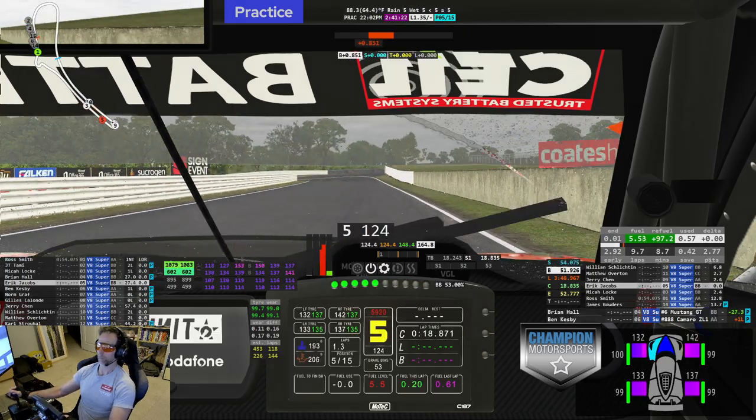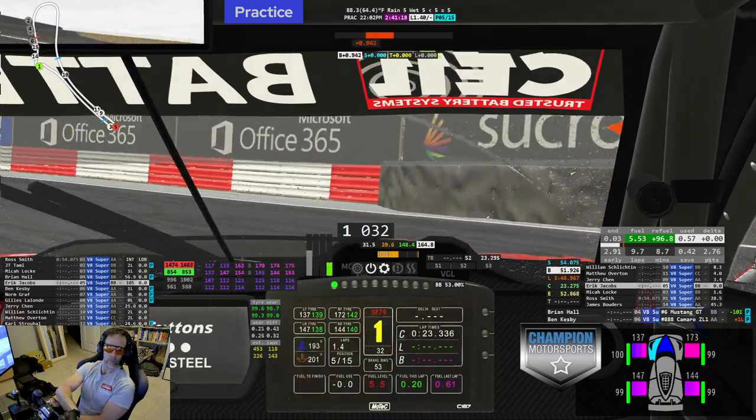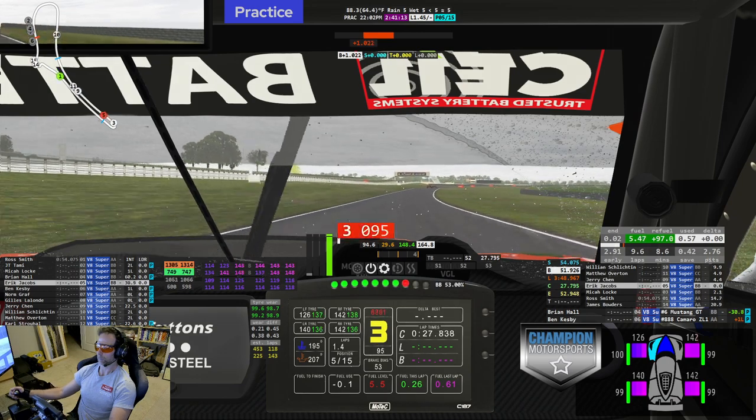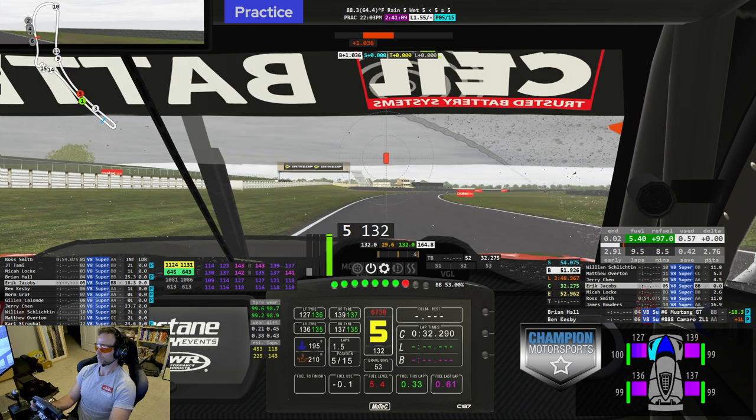Fastest lap for Smith, 54.1. She started to walk away from me there, so there wasn't much I could do anyway. I was just incrementally taking every lap. That was a good setup, yeah. Or I suck, one of the two. But second's really good.